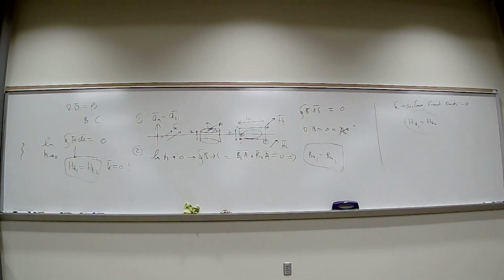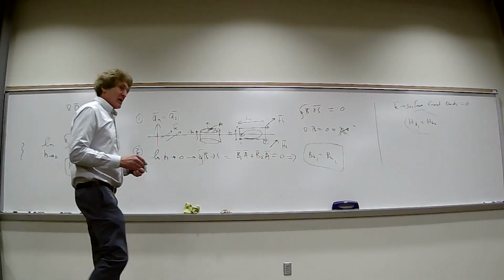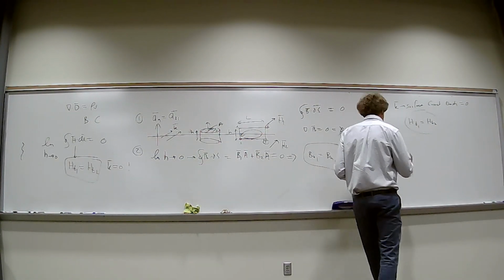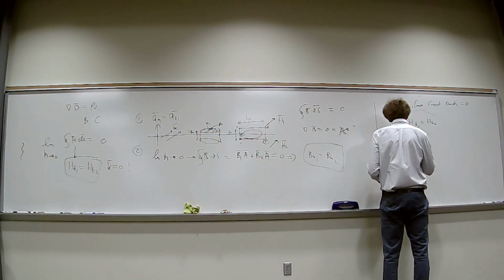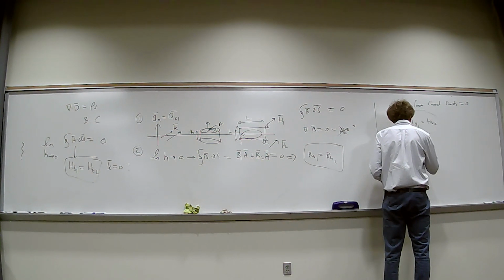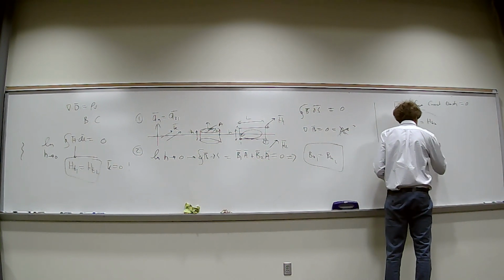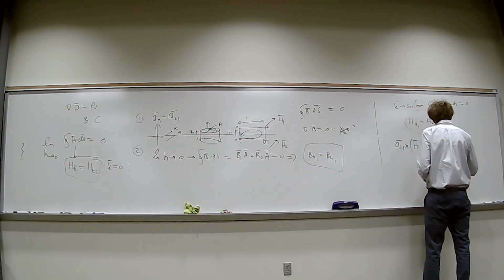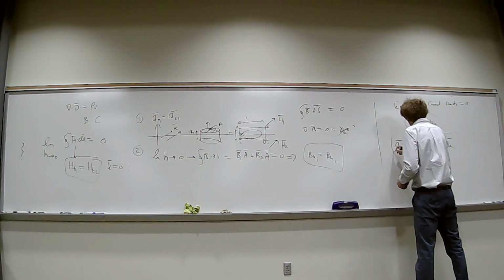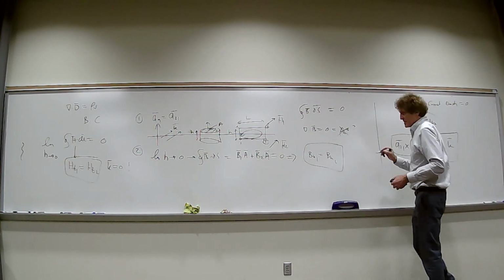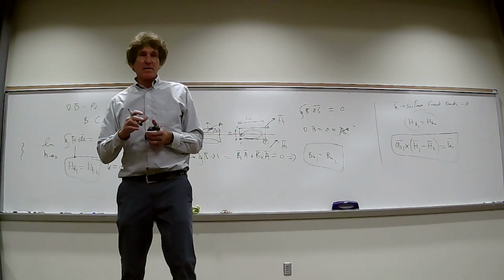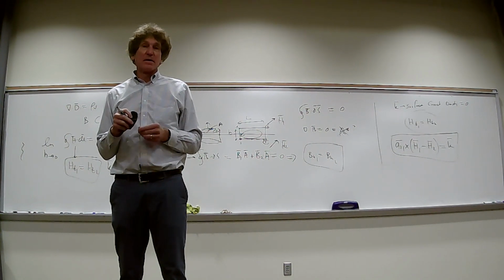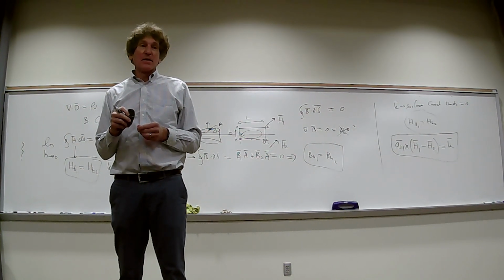If you take A21, that's that unit vector, and you cross it into H vector in region 1 minus H vector in region 2, you actually get the surface current density K. I believe this is in your book. Is it not, class? Anybody have your book to confirm? Yes, sorry. That's on page 259 in the book.